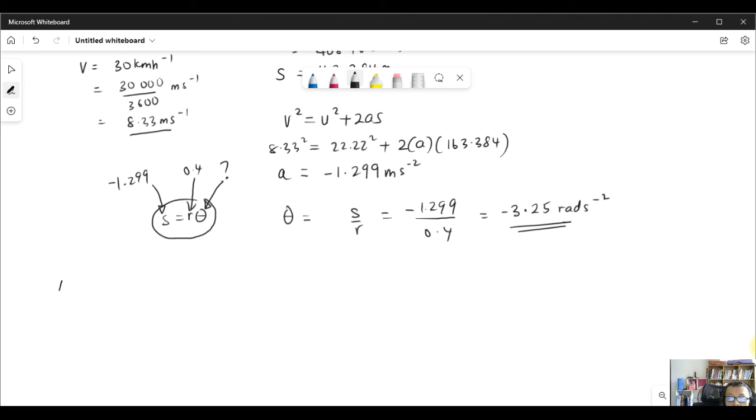And for the last question, number 15. A flywheel has a constant angular deceleration. Angular deceleration, you have a negative in front, 2.0 radian per second per second. If the flywheel comes to a rest from an angular speed, so the initial speed is 220 radian per second, and the final is 0. Find the angle through which the rotor turns.